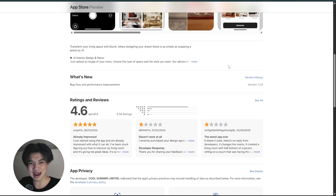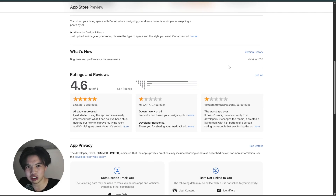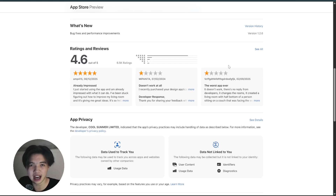What makes it super useful for solopreneurs and social media managers is that the interface is clean, so you don't need to spend hours trying to figure out how to get it to write what you need. If there's a limitation, it's that the app might not be as deep as tools like ChatGPT when it comes to complex prompts.